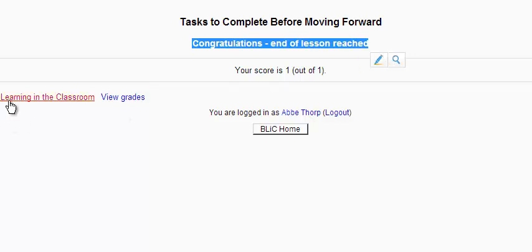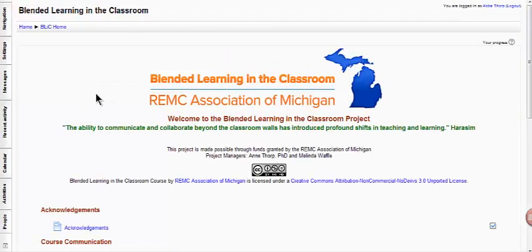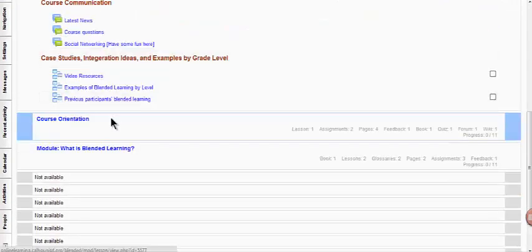Then we can just click on either this breadcrumb home, this breadcrumb home, or this breadcrumb home. So I'll just click on that one. Takes me right back to the beginning, and notice now that it is closed up. Please do know though that in each course area, once it's opened by your instructor, it tells you what's in there. So this has one lesson, 2 assignments, 4 pages, 1 feedback, 1 book, 1 quiz, and so on.